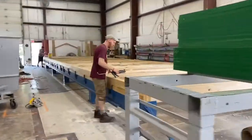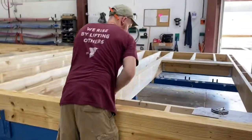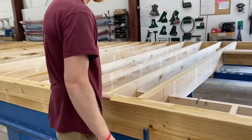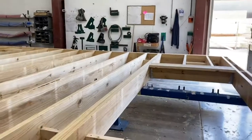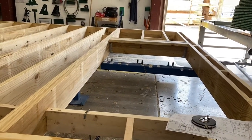Hey, Bill. Hello, hey, Bill. How you doing? Good. Mind if we video you? Well, sure. It's all right with me. What are you guys up to? Oh, we're just giving a tour. Excellent. This is our max length, 60 feet.